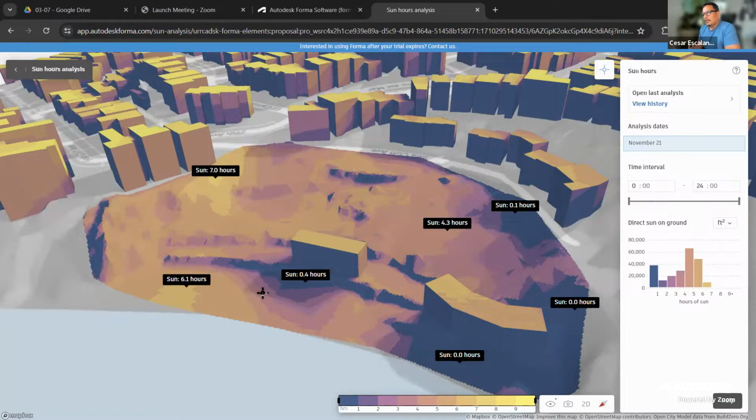It's like analyze the environmental conditions of the site in Forma, and then in your mind you can start making smart decisions on how to orient the interventions and your shading strategies inside the site. So other analyses we're going to do when we come back are wind analysis, microclimate analysis, noise analysis, operational energy, and coming soon, embodied carbon calculations.